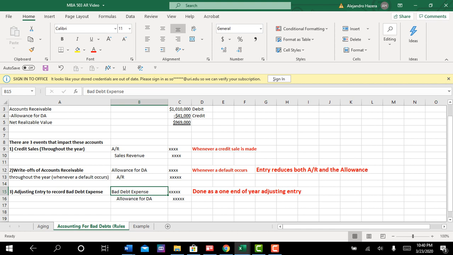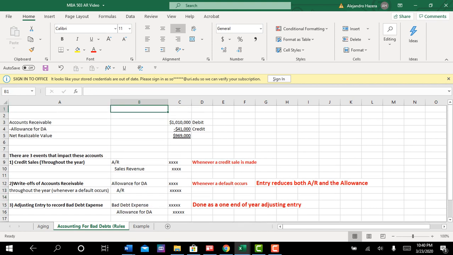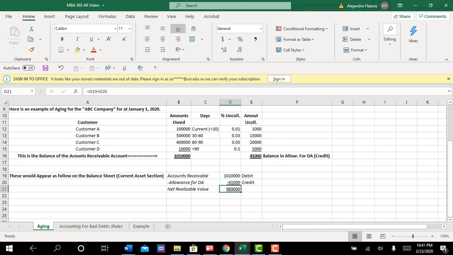That bad debt expense, remember, expenses are only for this year. That bad debt expense pertains to new credit sales this year which you don't think you're going to collect. So if you sold $100,000 this year and you didn't think you were going to collect 2,000 of those, you would have $2,000 in bad debt expense. Okay, now keep these 3 entries in mind, and also keep in mind the presentation of accounts receivable, which was based on the first sheet here. Keep all of this in mind.